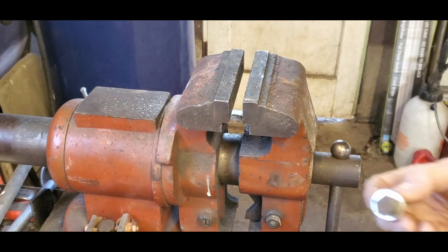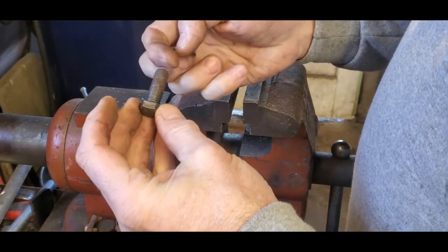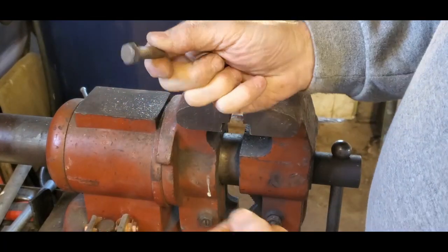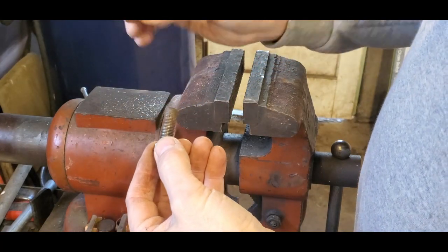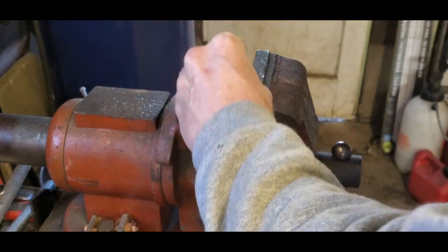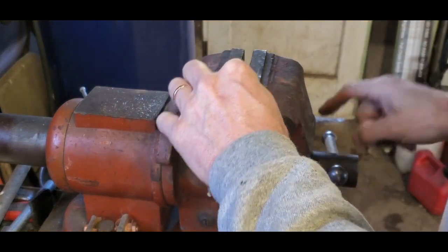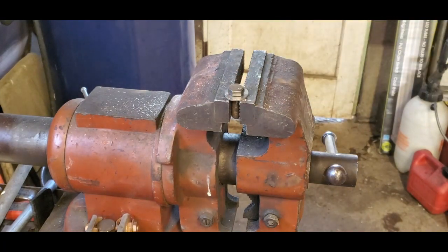Okay, so first step, since I'm pulling this stuff just out of the scrap bin, is I ran this crusty, nasty, dirty old bolt through the wire wheel. Did the same thing to my crusty, nasty old washer. What I'll do first is I'm going to put this in here. I'm just going to weld the washer to the bolt so they become one happy unit.